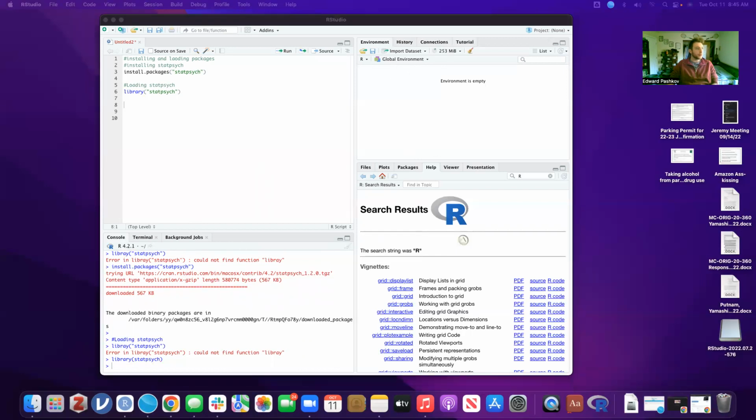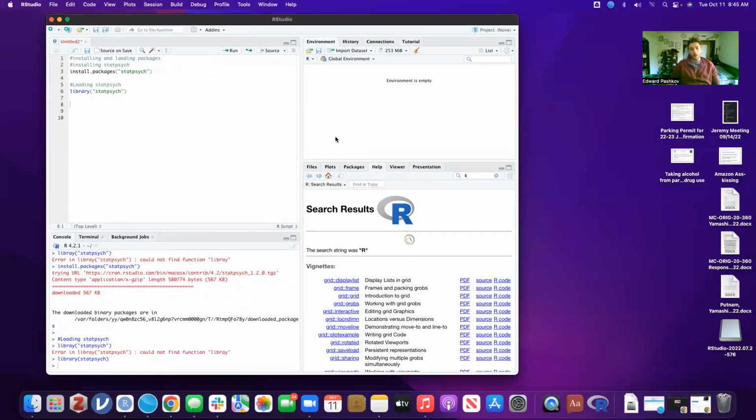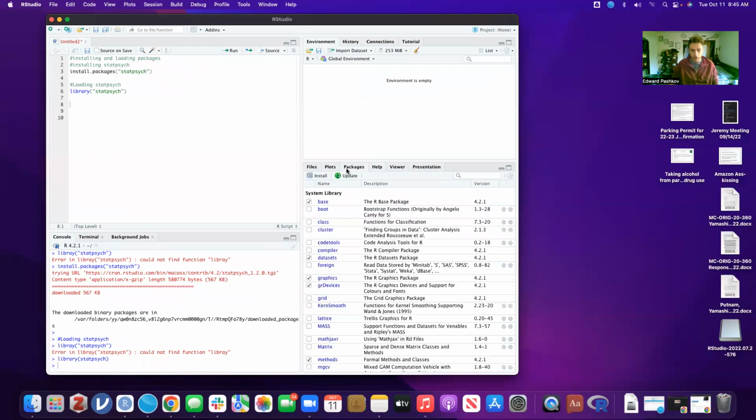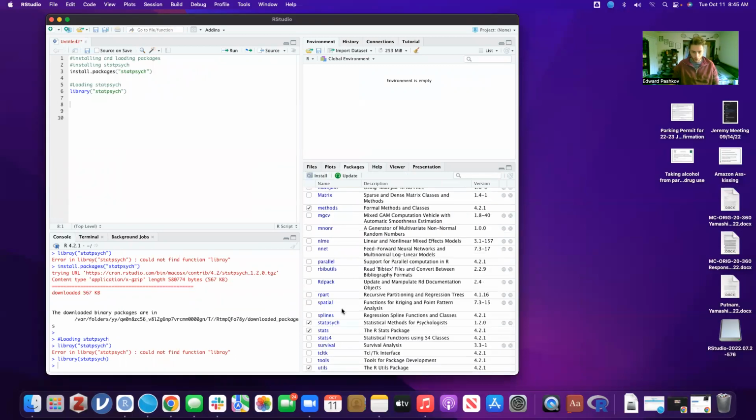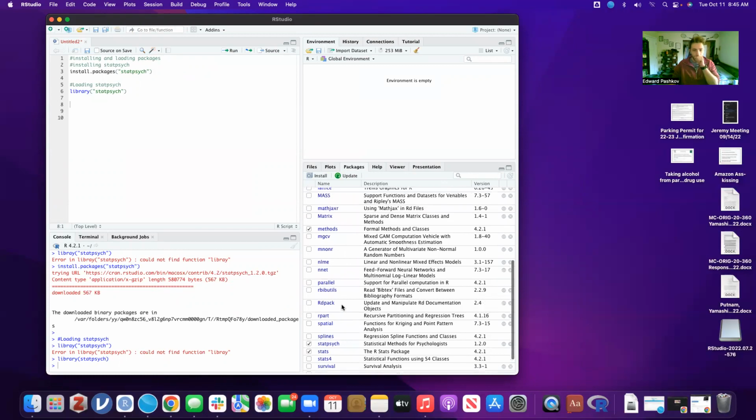Let's now try running some basic commands. But before we do that, when you first install a package, you might not know what comes in the package. And so this tab right here, the packages tab, will run through all the packages that you have installed right now.